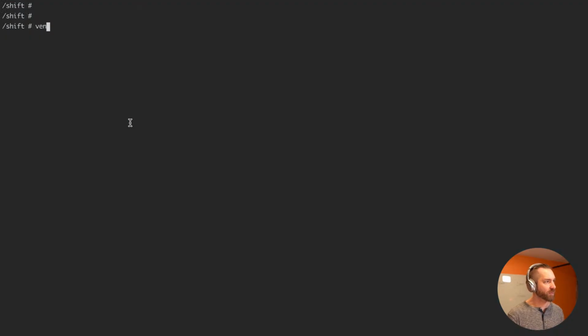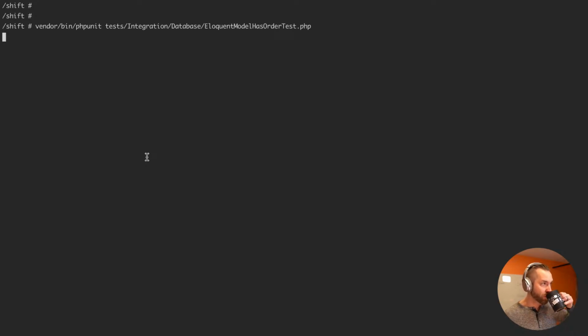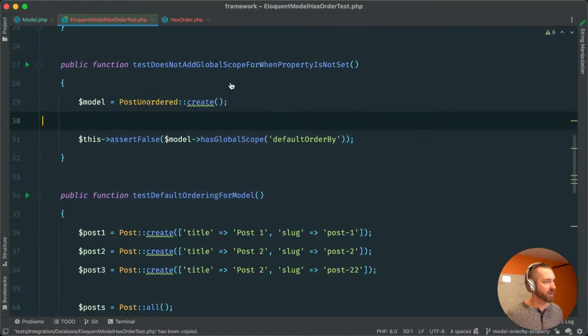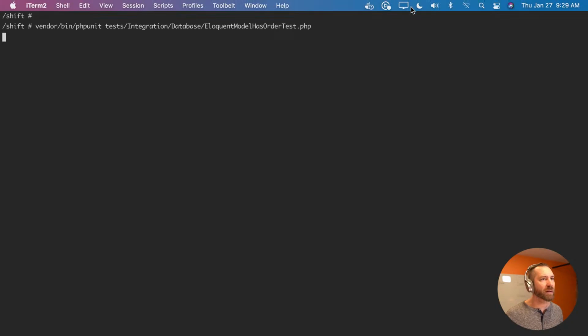Let's copy our test path. vendor/bin/phpunit, that. Okay, either I have an infinite loop or Docker just crashed on me. One of the two. We'll give that just a second. I've been having issues; I need to uninstall and reinstall Docker. So, comment. I don't know what that means. Let's see what the comment is.